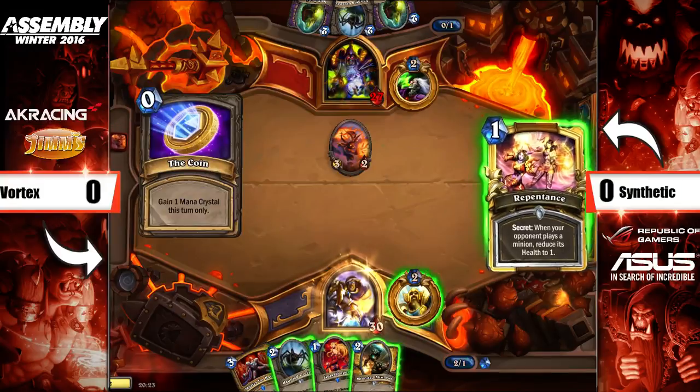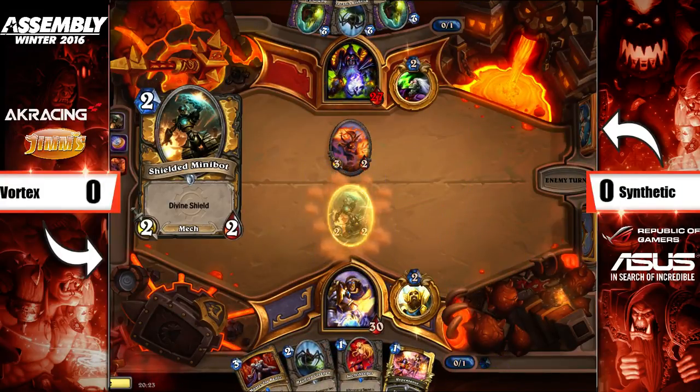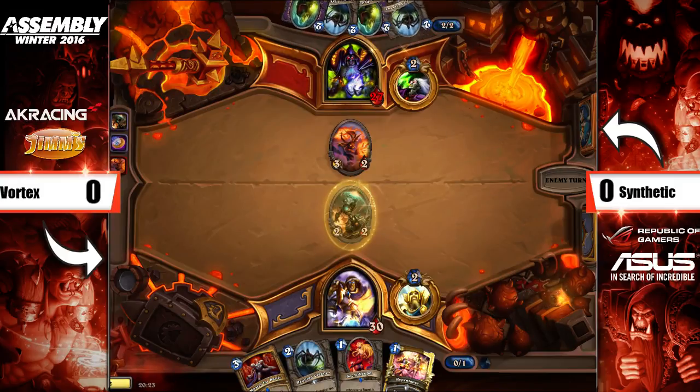Synthetic has opened with a Flame Imp. And looking at hands on both sides here, they've both got pretty good starting hands. Like Double Peddler is fantastic, Double Creeper now. And this is really going to be a pretty fierce battle for board control, I think, early on.